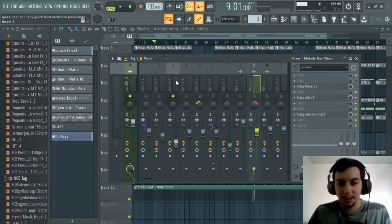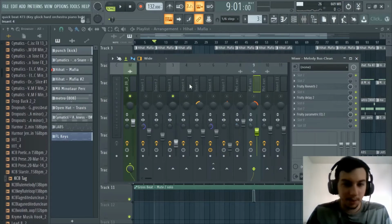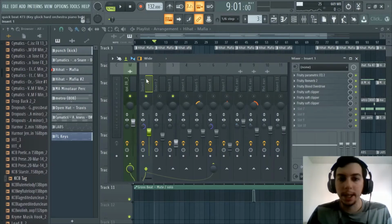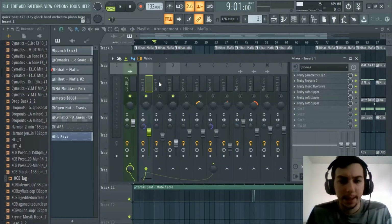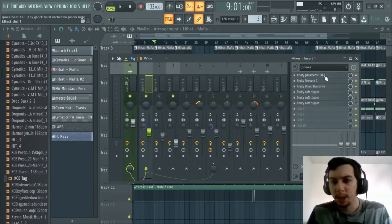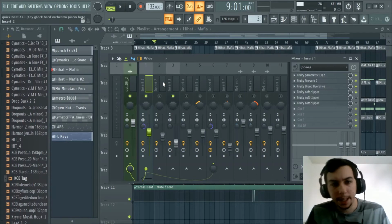See, it's just as simple as that, and it gives it a little spice. That's what we want on drums like this. And then of course we want a real hard kick. You could do a short or a long kick, but I would just make sure that it hits. It's not kind of in between low and high frequencies. You can mess with it. I usually EQ it a little bit and give it a little boost. So we got that on there.